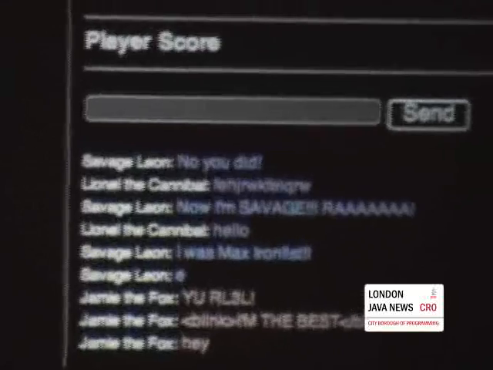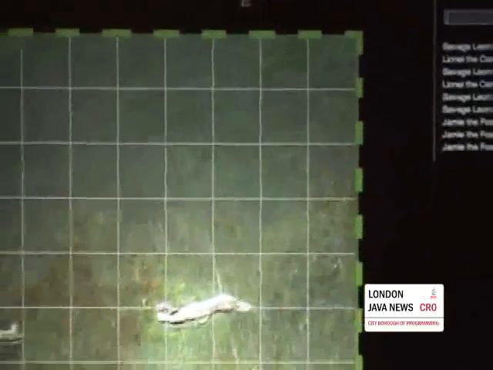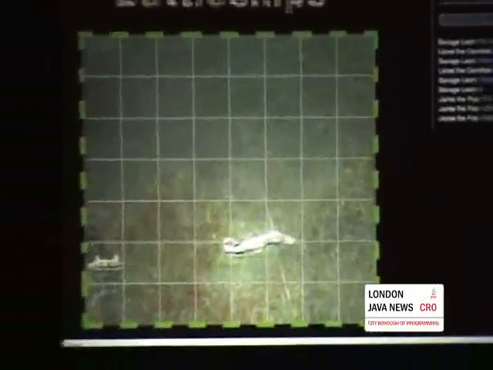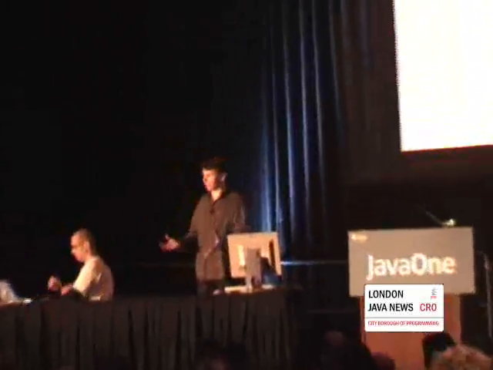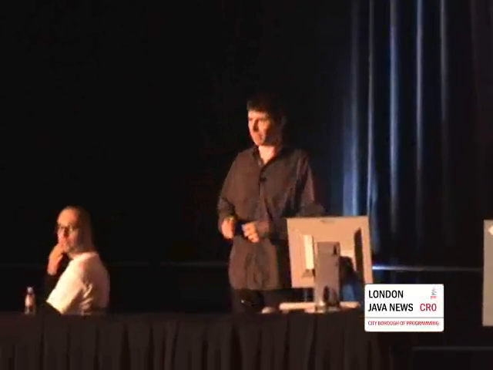Reverse Ajax works in three ways, depending on the conditions of the network. The most advanced is Comet. So we open an HTTP connection from a browser, and we don't close it, we keep it open, and we squirt stuff down bit by bit.